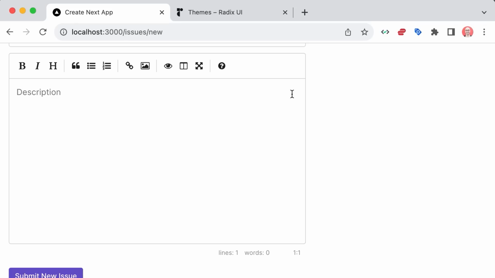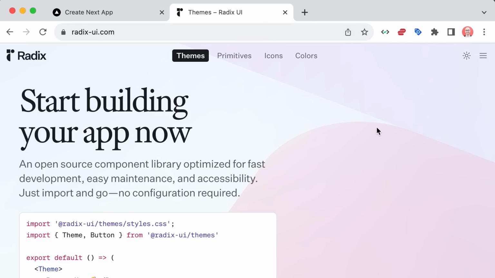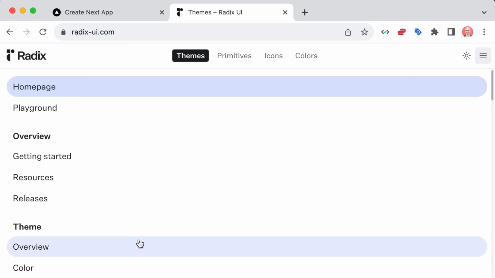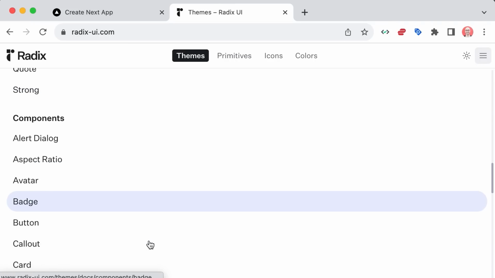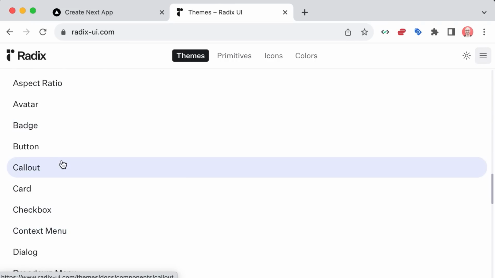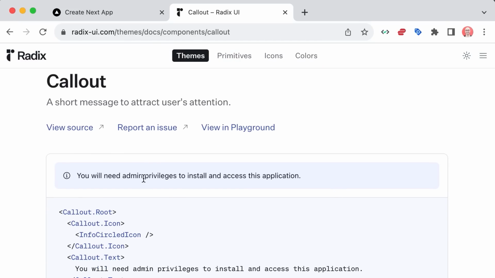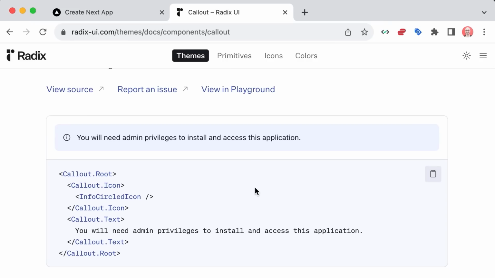To do that, we're going to use one of the components in Radix UI. So let's look at our components here. It is called, where is it? Callout. So this is how a callout looks like. We can also change the color to red. In terms of the structure, we start with callout.root. If you want to add an icon, then we add a callout icon. And otherwise, after that, we add callout.text, similar to how we use the text field component, right?